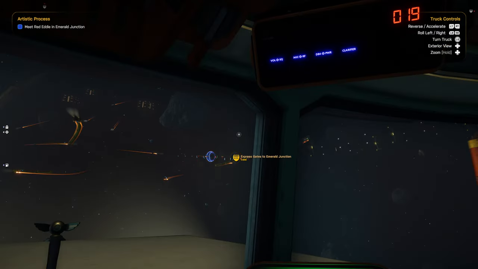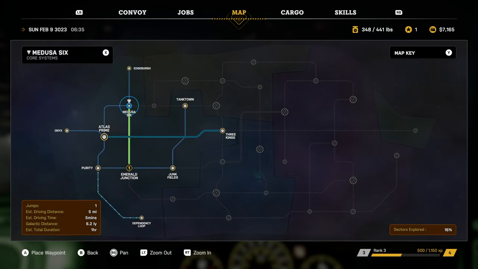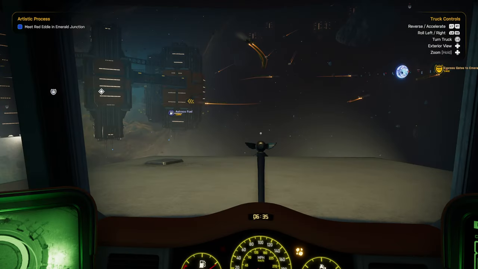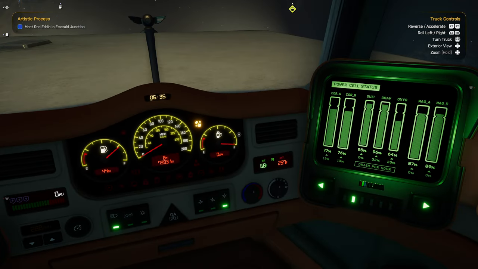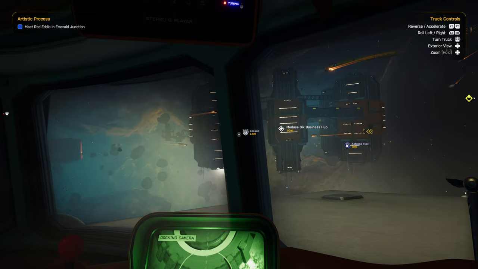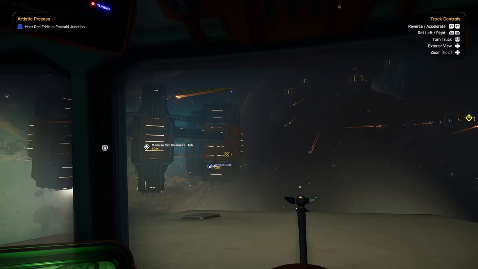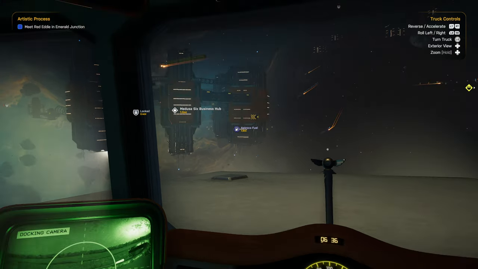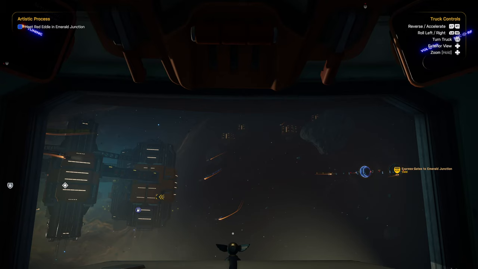Let's rescate to Emerald Junction. And then Tampa, 125C. Okay. Oxygen. Mag A, Mag B. Something there is locked. Looks like it's a highway sign. Must be a jump gate. Okay, do we go?